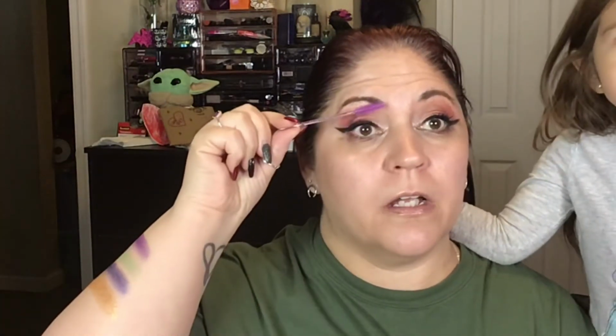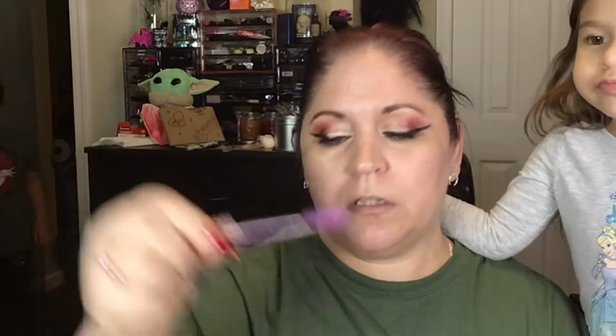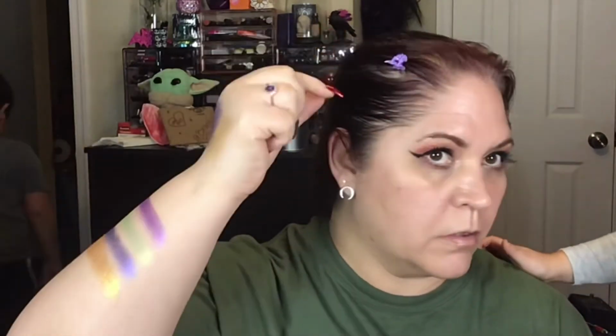And then I have a couple more things. I got a little gummy bear keychain, which is super cute. Gummy bear. It's not really a gummy bear. I know. And then I have a little like either eyebrow or lash separator. And little hair clips. Look at those. This is like some super 90s vibes, which I love.